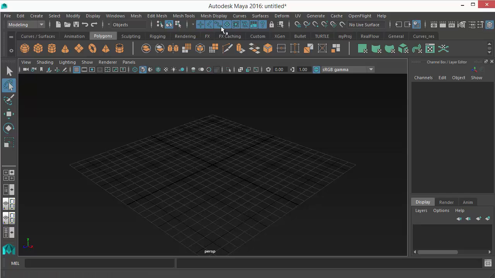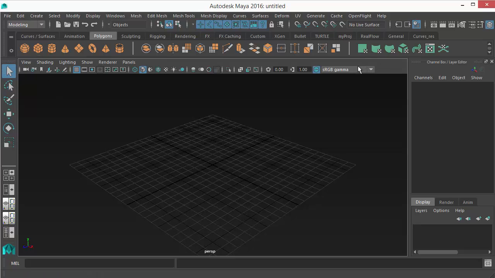So this is under the status line. The snap options are very important. The render option is there for rendering, and this is the channel box, layer editor, and attribute editor. And this area is very useful. It has masking options. Don't worry about them. You don't have to learn everything and then start modeling, because my interface has all the things like modeling, texturing, rigging, animation maybe. So you don't have to learn everything. Just don't worry about that.